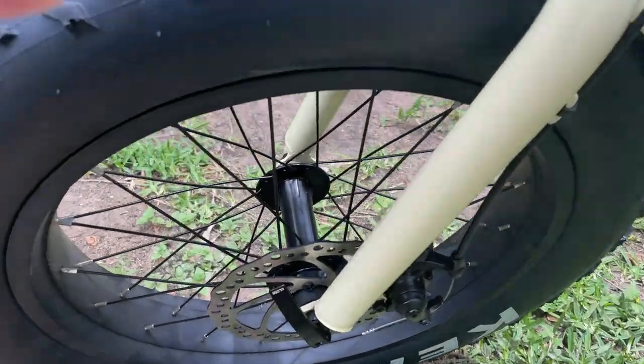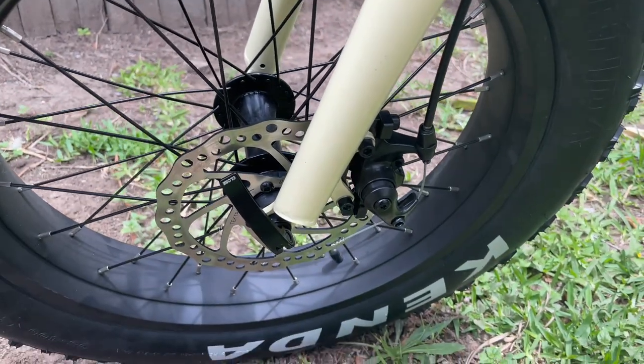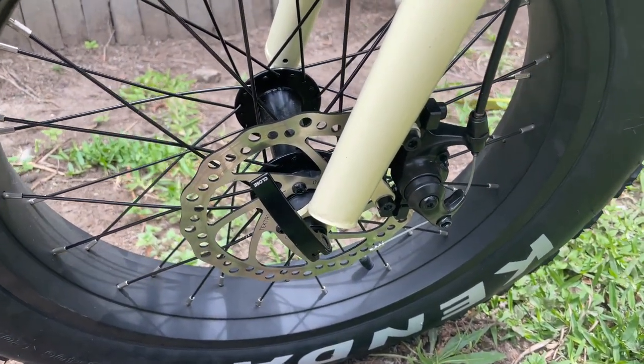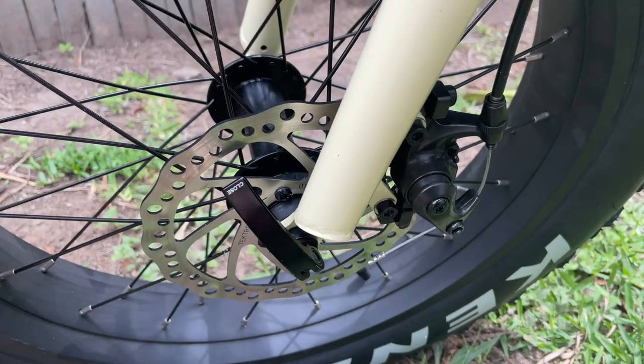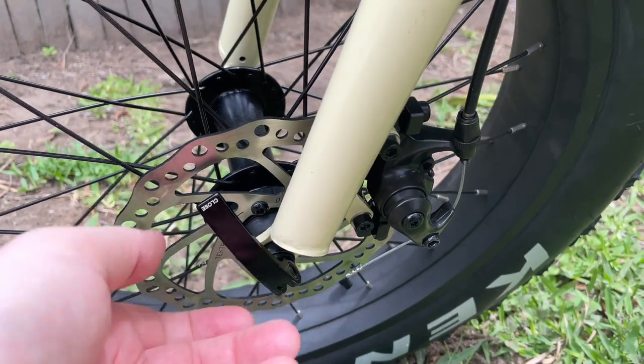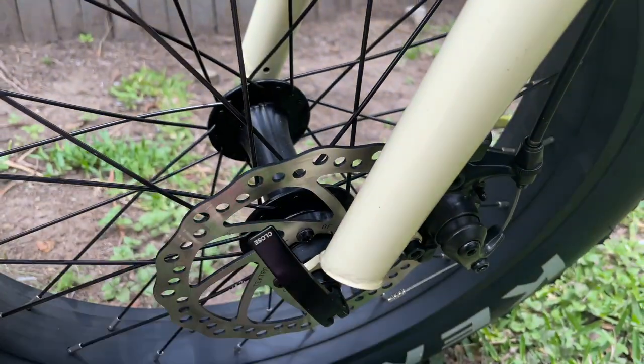I was having a bit of squeaking on the front wheel, and it was driving me mad, actually, to be honest. But I found out what the issue was. So with this here that locks the front wheel in place, the quick release system, if this here is on the wrong angle, that is the right angle.